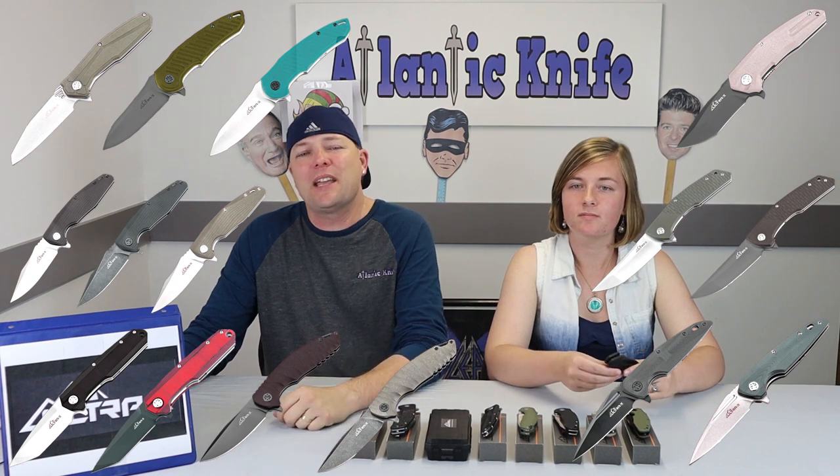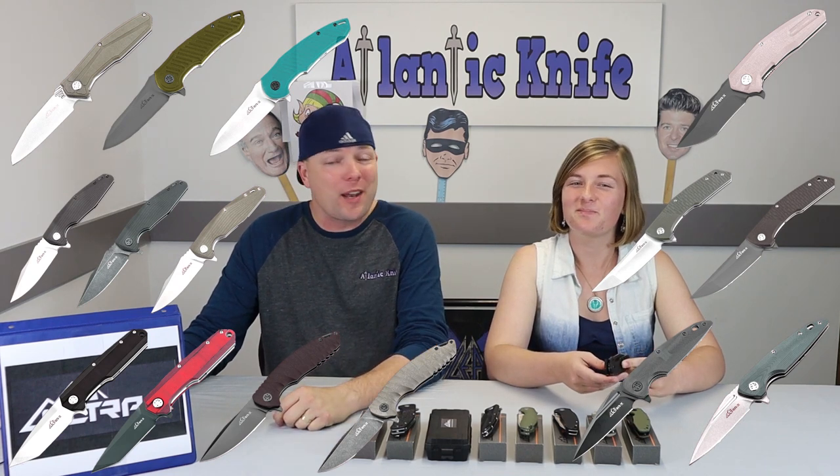All of these knives that we have here come in at least one other version, whether it's a different blade material or just a different handle color. So there's an Ultra X knife out there for everyone. Indubitably. And now we're going to move on to the next one, which is the Rhino.